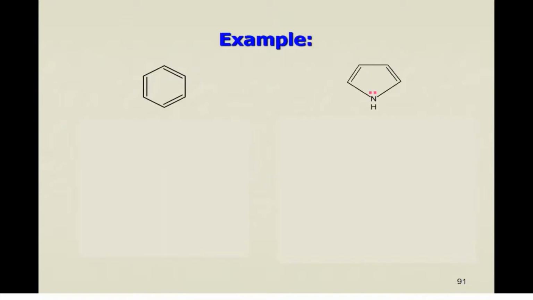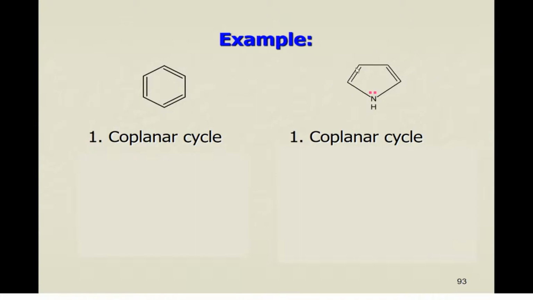So, as an example, let us take a homocyclic and a heterocyclic compound, benzene and pyrrole, both important. So what should we check first? First, we need to check whether it is coplanar and cyclic or not. Let us see in benzene. All carbons are sp2 and the total number of atoms is 6. It follows the rule, that's why it's coplanar cyclic. For our pyrrole, it's the same situation. All carbons are sp2 and the total number of atoms is 5. So that's why it's coplanar cyclic.